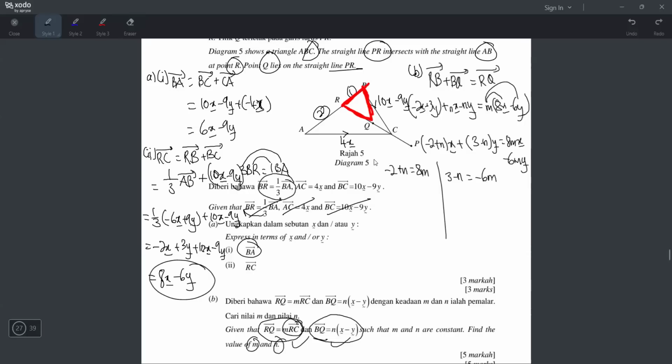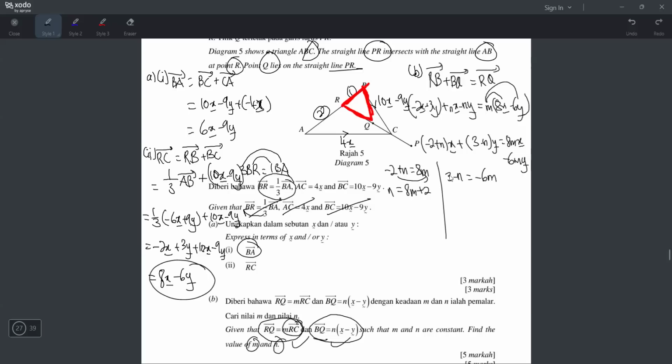Okay, let me tell you what I will do now. I will do the substitution method. But if you want to do elimination, can also. Okay, but I'll do substitution. And what I'll do is I'll make n the subject, n equals 8m minus 2, move over here plus 2. And why do I make it the subject? Because I want to substitute inside. Yeah, because both these equations have two unknowns.